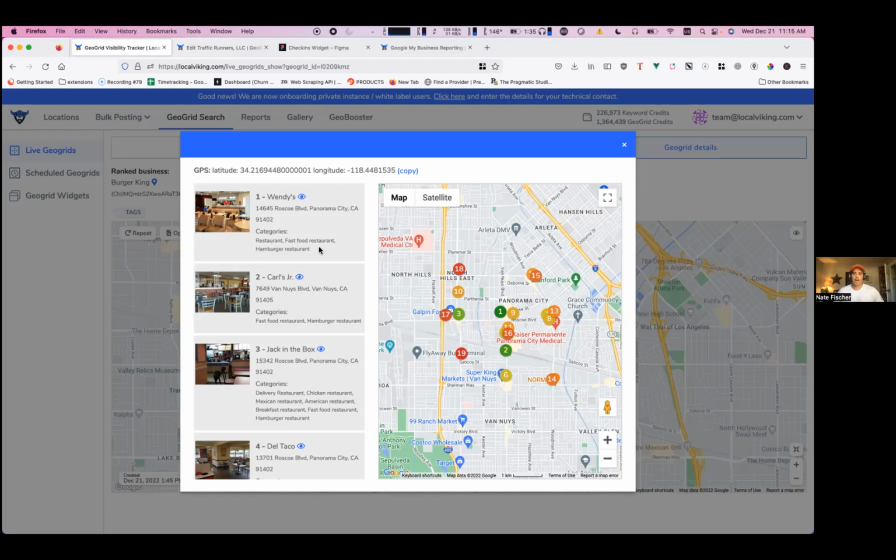One of the things that had been holding us back there is that the way that we work with our geogrids is at a very large scale. I think the last time I checked, we had crawled Google Maps over 2.2 billion times since our inception in 2017. So with that in mind, and our engineering, we actually don't interact with Google Maps the same way that any other platform does, where we don't spin up an actual browser. We use internal APIs from Google Maps that we reverse engineered to pull out that data.